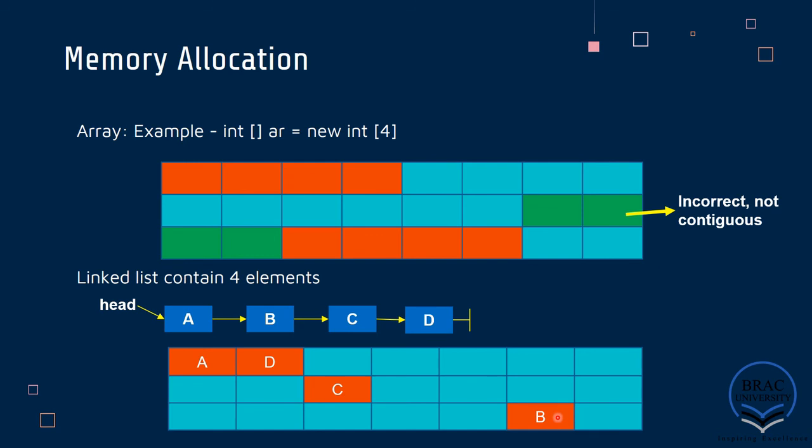Okay, here is the memory allocation. We can have A here, then we have B here, which is not contiguous. Then we can have, let's say, C here and D here. So basically it means the memory can be allocated anywhere for the linked list. So in the chain we are going to have these representations. We have to hold the address there.